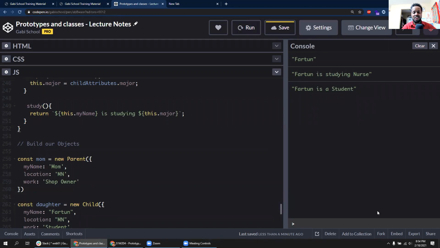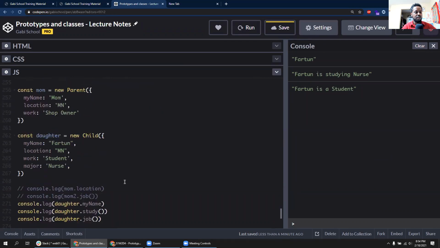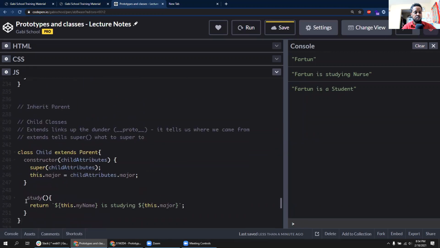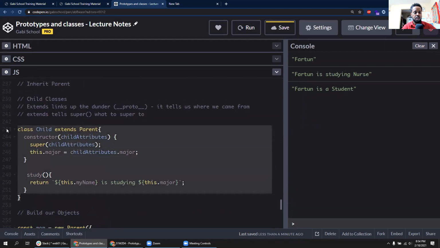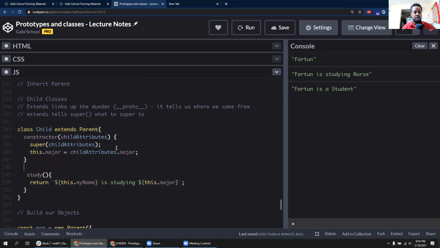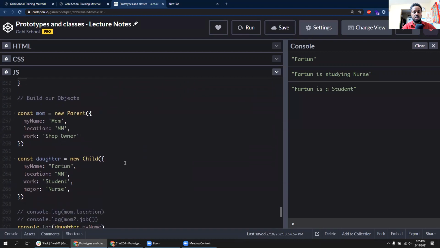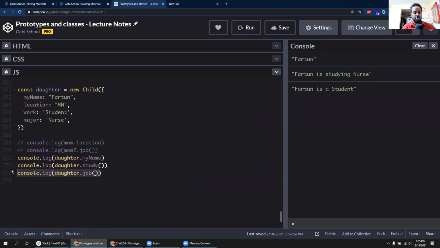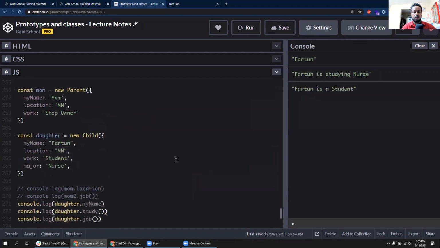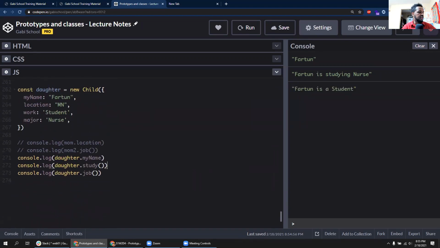Yeah. So we're learning debugging on the fly. That's how you create a child object from a child class that we inherited. It inherits all the properties from the class, and we added our own property. We create our own method, and you could also inherit the old method from the parent, which we did, job. Fortune is a student, as you can see. So this is generally it for creating a child.